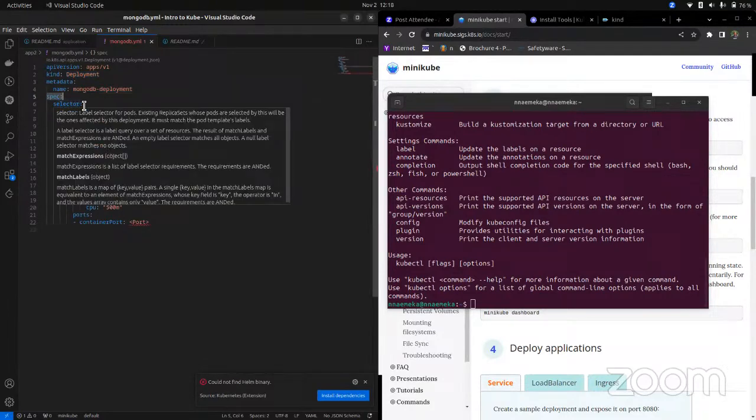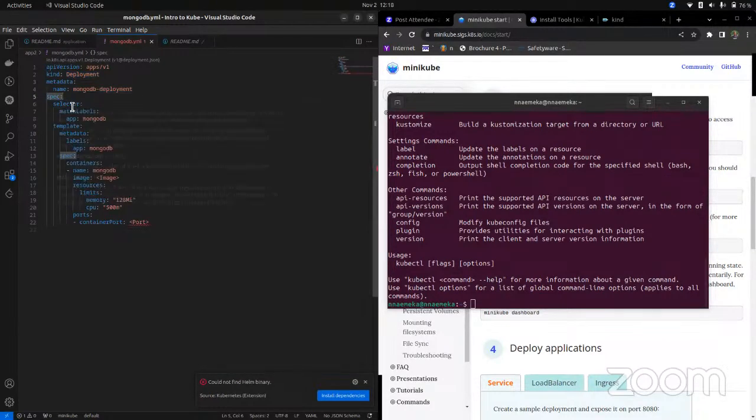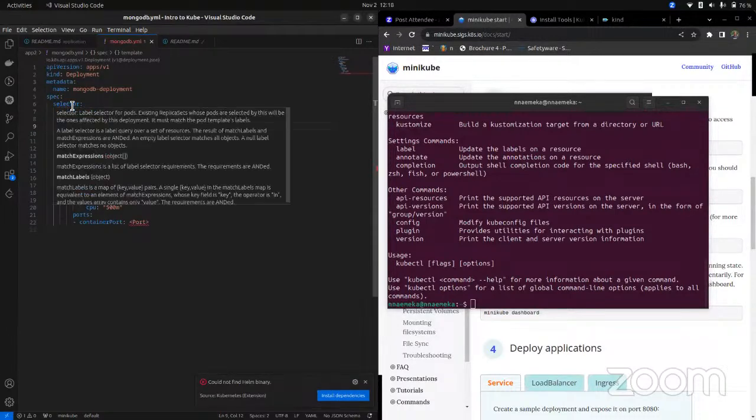For the spec, right? So label selectors help you select the pods you want in the deployment. Like I said, in a deployment, there's a group of pods. So how does that deployment know which pod should be in its space, right? It's through the selector, right?